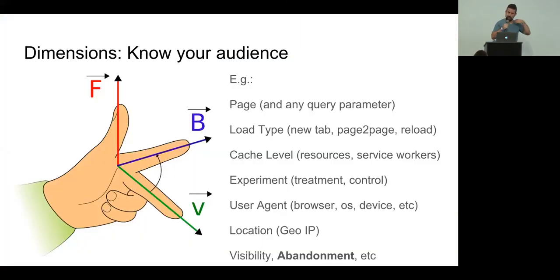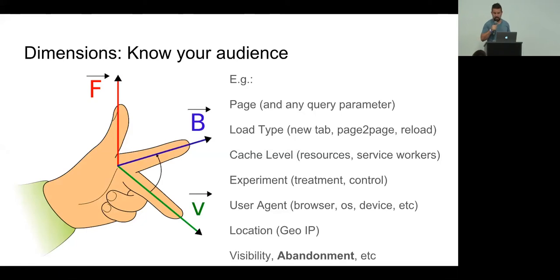And of course, you have to add a bunch of dimensions to get to know your audience. This will be very helpful, especially when you're querying your logs. You're going to understand why something is happening. It's going to help you narrow down or break down by different dimensions, and you're going to understand why. Is this a particular page that's behaving slower? Is it the whole thing? Or load type as well.